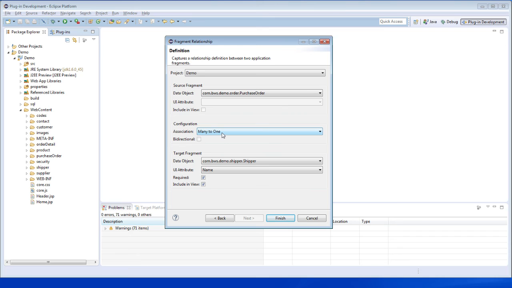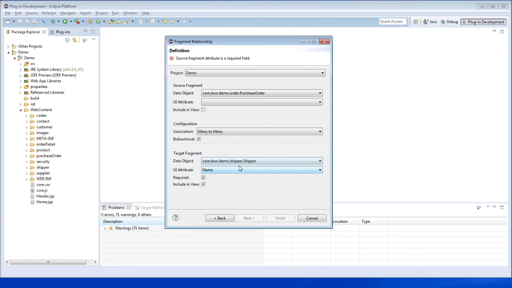Now, if we chose to have this be many to many, that means that we would have multiple shippers selected potentially per purchase order. If we choose to make it bidirectional, that means that in addition to us being able to manage shippers associated with a purchase order, we would be able to manage purchase orders associated with a shipper.